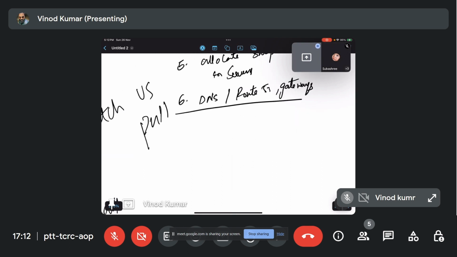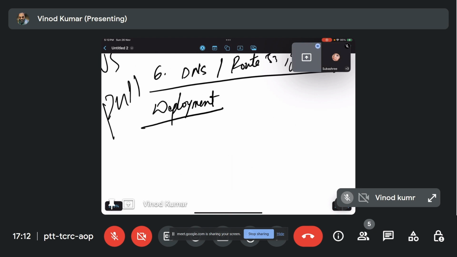Once you've done this, go for the application and deployment part. In deployment, creating YAML files to deploy applications.